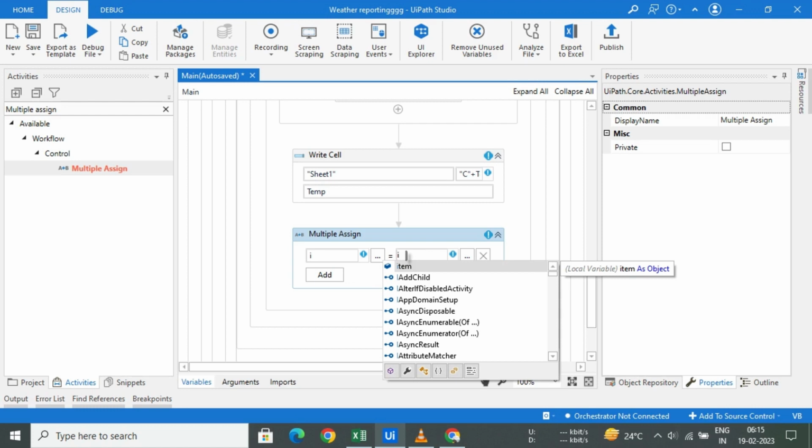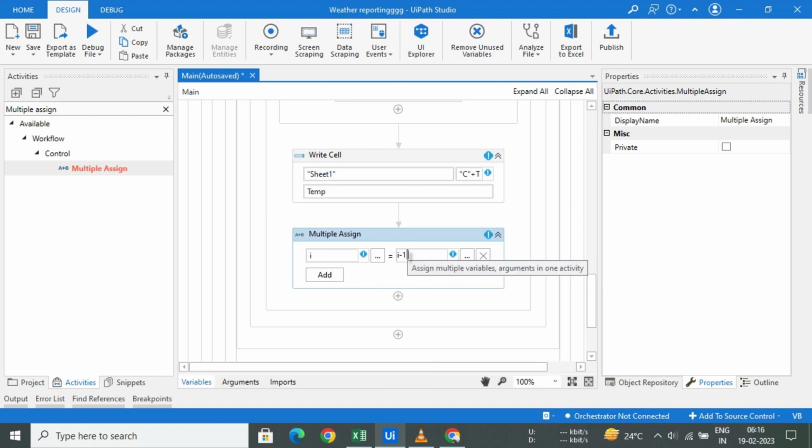Before that I can also mention the variables inside UiPath Studio.